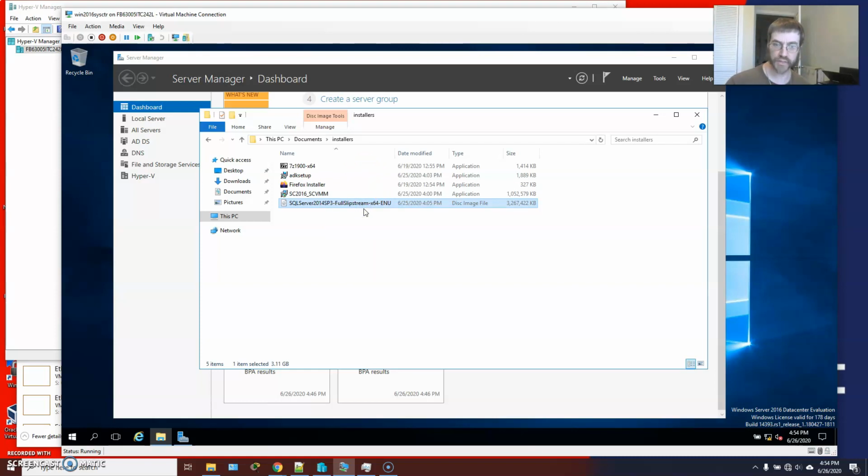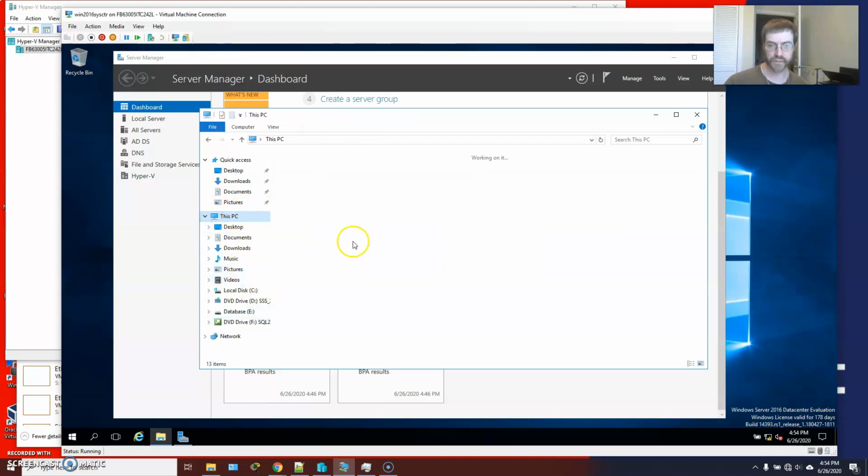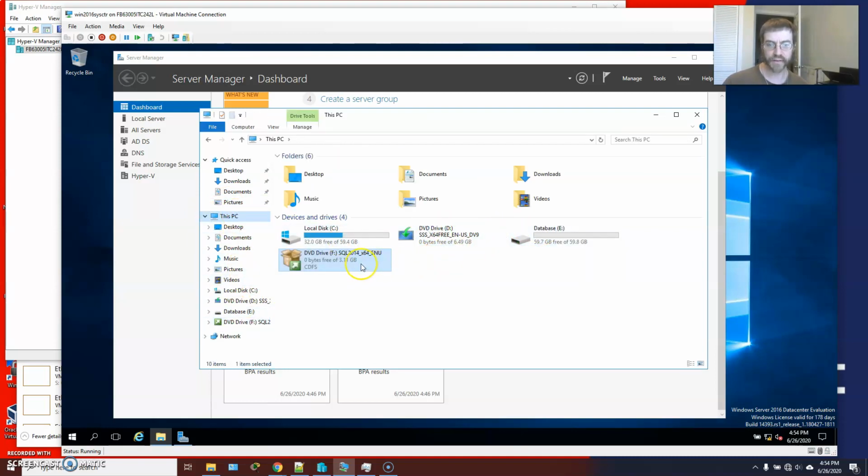So I'm going to mount this slipstream image, and essentially I've created an F drive out of a DVD drive out of thin air by mounting this ISO image. And now I can follow the instructions.